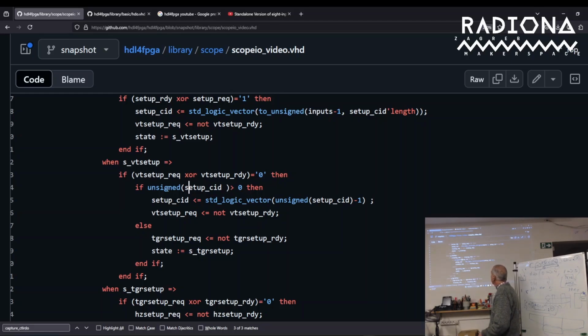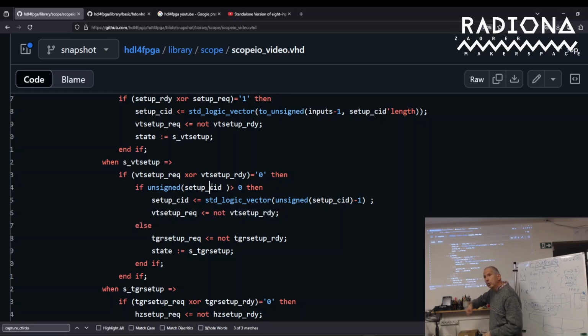This is why the channel ID is still greater than 0. I go below, and again I trigger a vertical setup, and I keep in that state until finally I get the end.